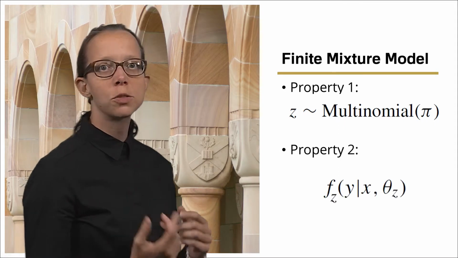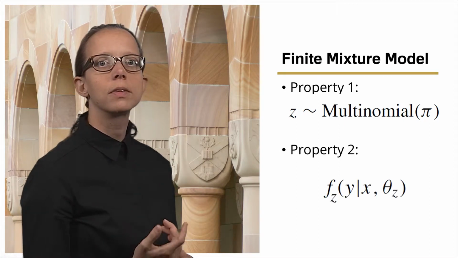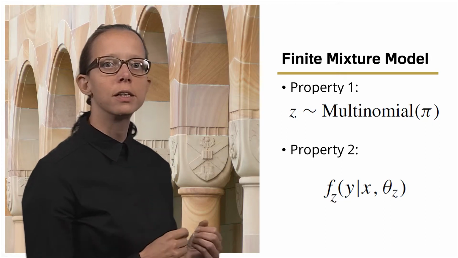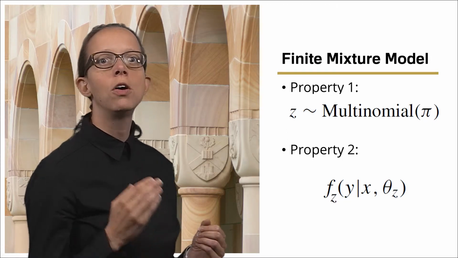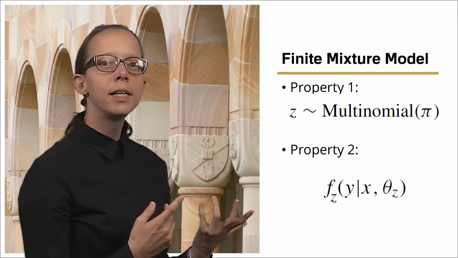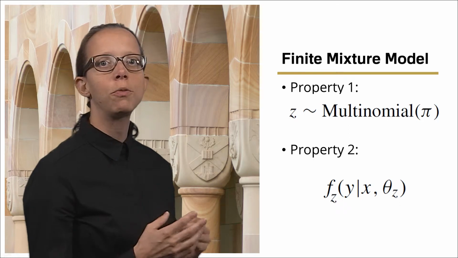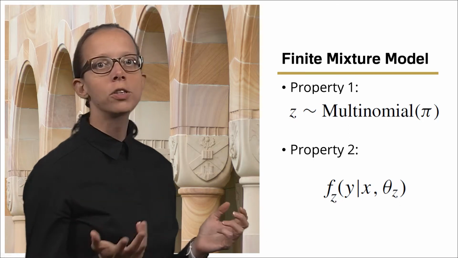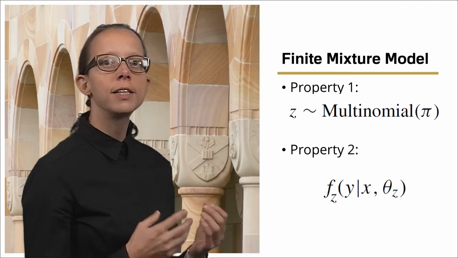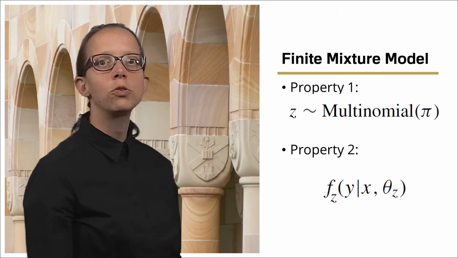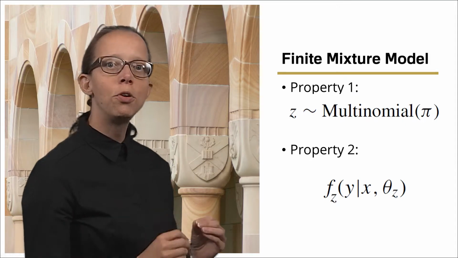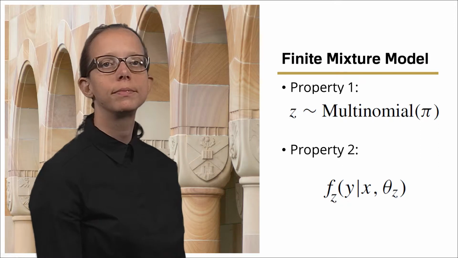Property 2 is expressed as follows. The segment-specific characteristics are captured by a vector theta, which contains one value for each segment-specific characteristic. The x's are additional pieces of information we may or may not have about each consumer. The function f tells us how likely we are to observe certain values for y in the empirical data if a person is a member of this segment.